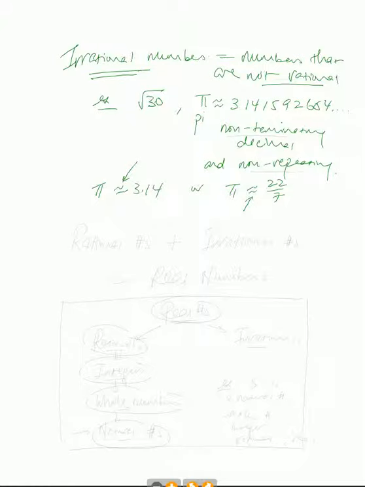Okay, so irrational numbers are basically the numbers that are not wanted by rationals. Okay, and so you are not able to terminate and you're not able to repeat. So it's non-terminating and non-repeating. So when you put rational numbers and you combine with irrational numbers, then you have the real numbers.